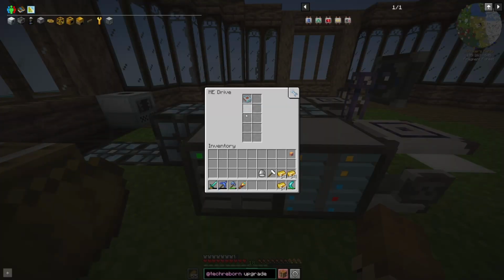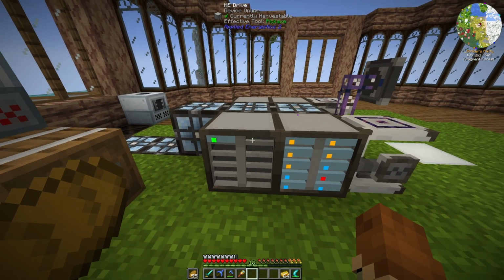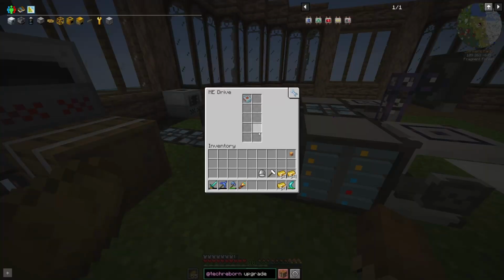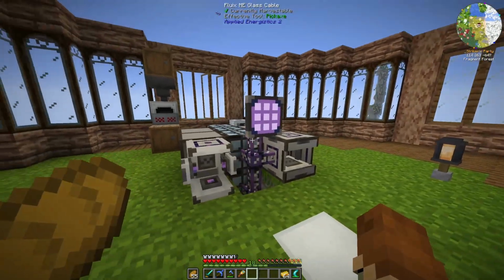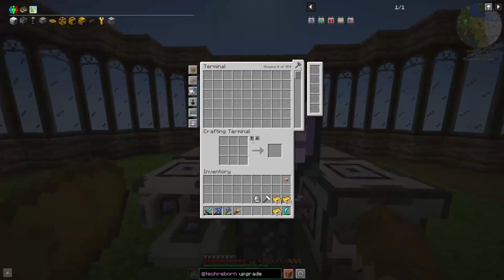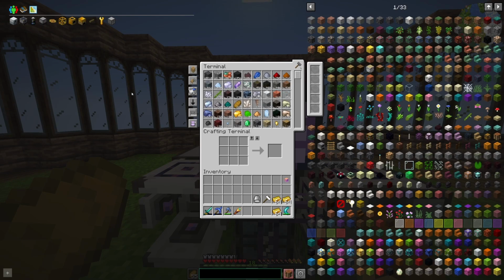Okay, look at that, item storage cell put away. And we have a little bit more storage in our system now. But this is going to get out of hand quick, and we'll have to do some AE2 upgrades soon. But for now, we're just going to take a look at Industrial Revolution.